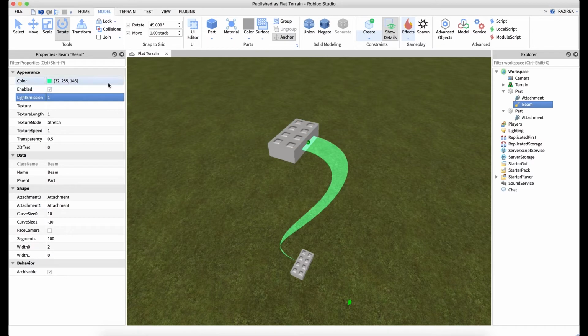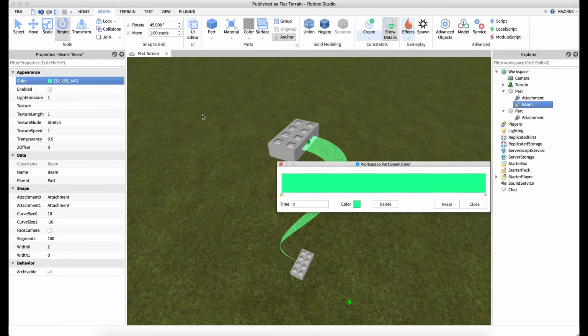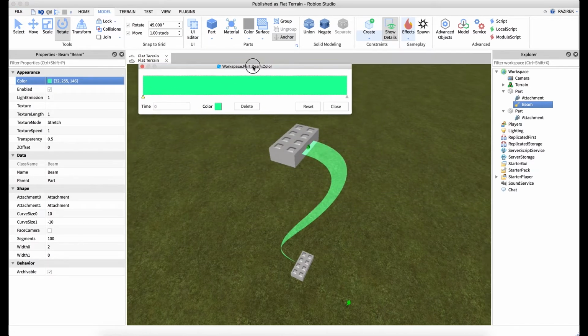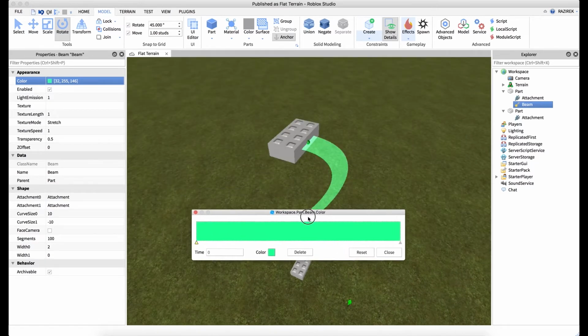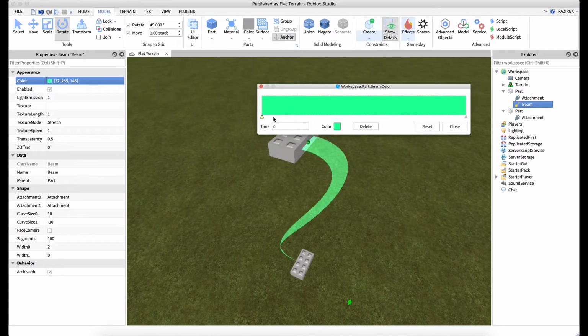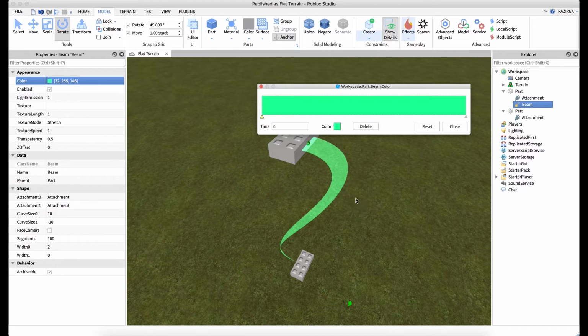And to do that, you do what's called a color sequence. Roblox Studio gives you an easy way to do that. So with the beam attached, if I click on the color field here, you'll notice there's three dots. If I click on that, I get this new type of window. You could almost think of it as, if you've ever worked with Flash or After Effects, or even the animation editor within Roblox Studio, you have a timeline. So you have your start point and your end point, and you have all this space in between that you can manipulate.